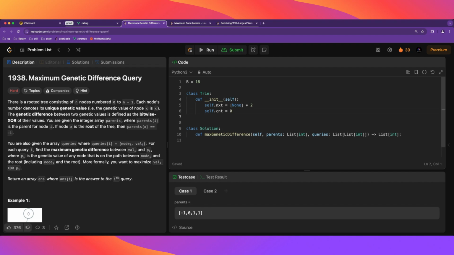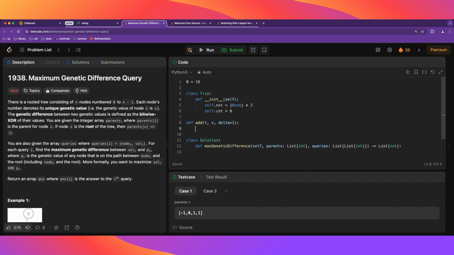Okay, and we need to be able to add or remove. So I think we can make an add function that has the trie, the value, and a delta. Yeah, I think it makes sense.